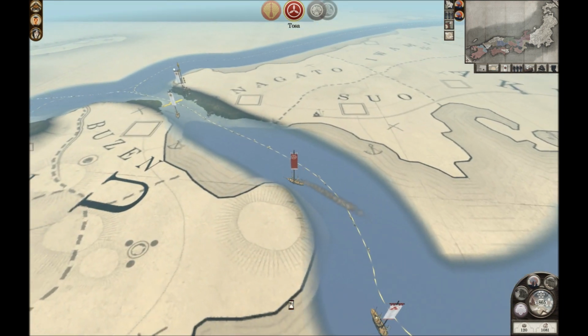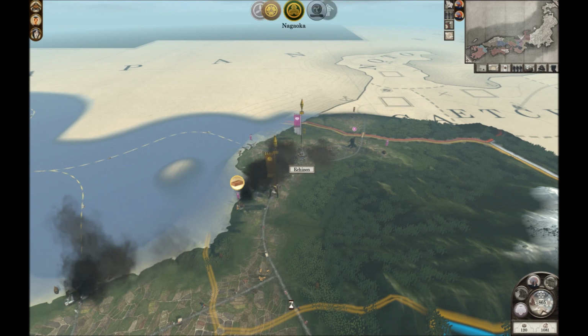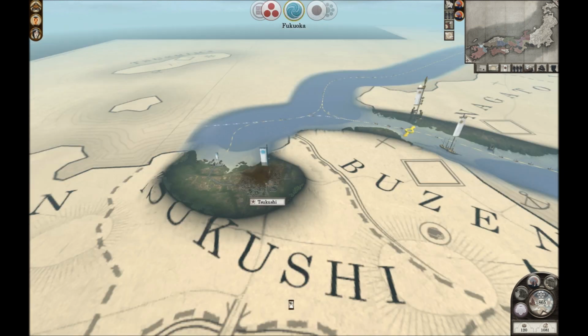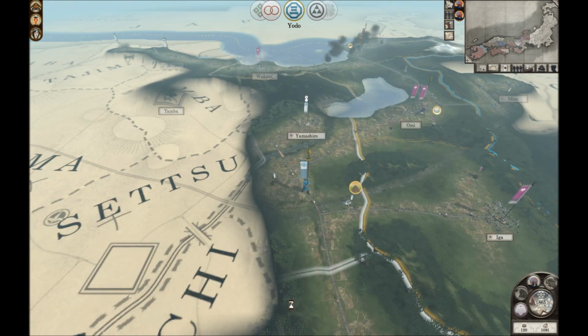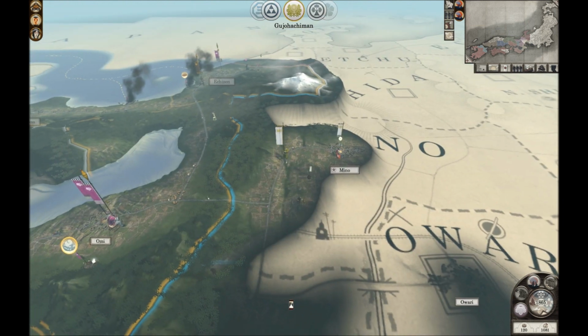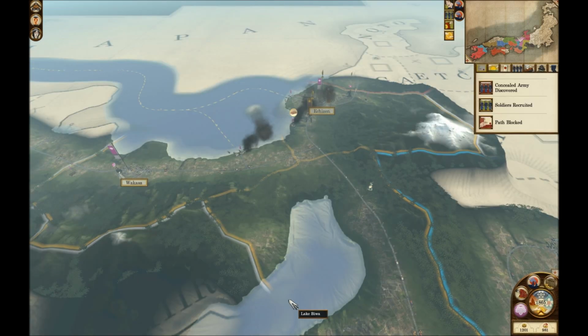Just those ports, man. Looks like they're gonna pass me up and go for another. Well, I think they might have raided that wood. I think it's wood. Oh boy. These guys are going at it, those two Shogun clans. Okay.